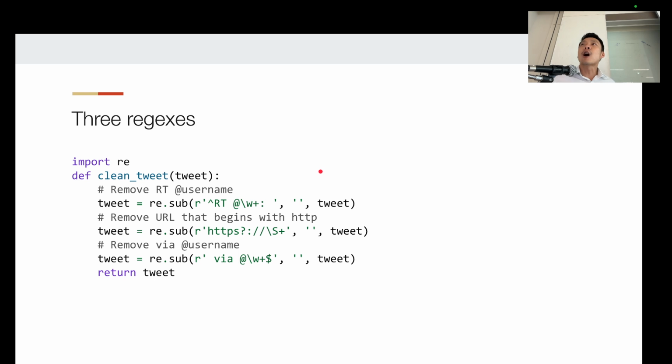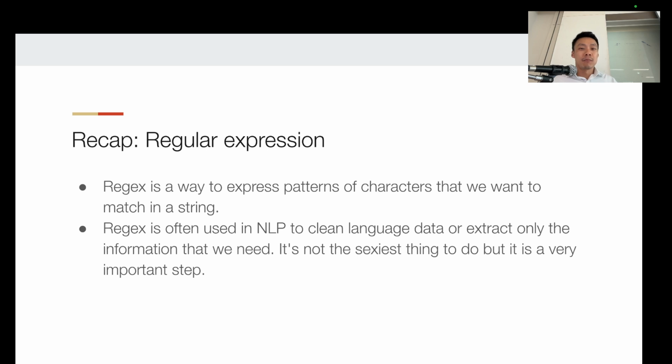That's all I'll talk about regex, okay? It's a way to extract patterns of characters that you want to match in the string, and we use it a lot to clean language data to select just the part that we want. Again, it's ugly. It's not the sexiest thing to do because we want to do LLM, machine learning, AI stuff instead of cleaning text, right? But this is a very good basic to have, and it's actually quite practical.